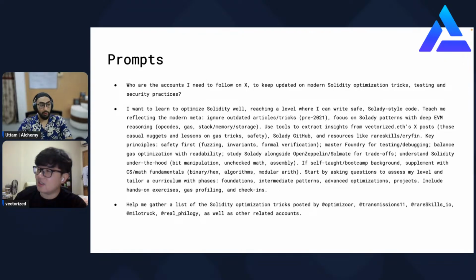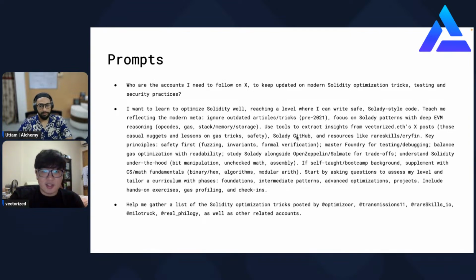So I actually do have a question, by the way. Have you been using any LLMs just to optimize code, or as of now, do you use any AI tools to write smart contracts or optimize them? Oh yeah, I actually do, but I do it in a very old school boomer way.